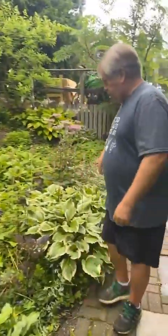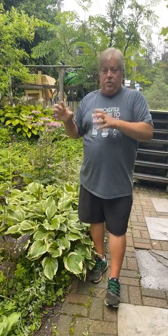Now, on to a brighter note. We're right here in a shady spot, so I'm going to talk about a couple of shade-loving plants that I really, really love, and that's the Athyrium ferns, or the lady ferns. Our garden has always been tough to grow ferns. Dry sand is not the best situation for most ferns, and it can be a really difficult situation to get ferns established. But as we've improved the soil over the years by adding leaves every year, top dressing with compost occasionally, but mostly doing our soil improvements the natural way with just adding all the leaves and debris that you see in the garden right now, all this foliage, it literally stays here all winter, dies down, rots away, builds good soil.